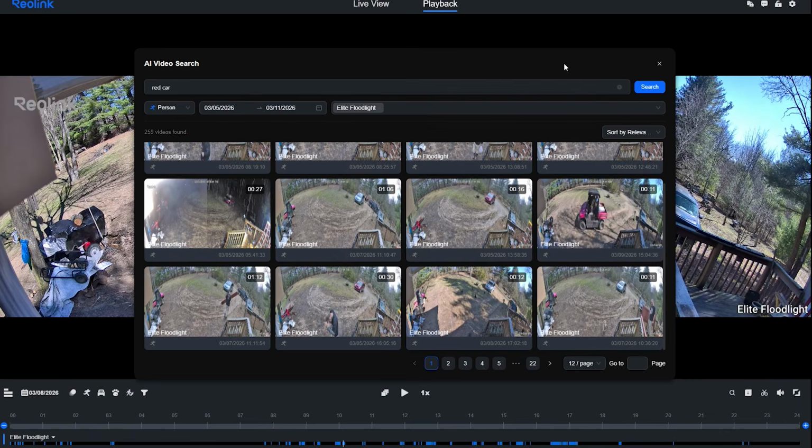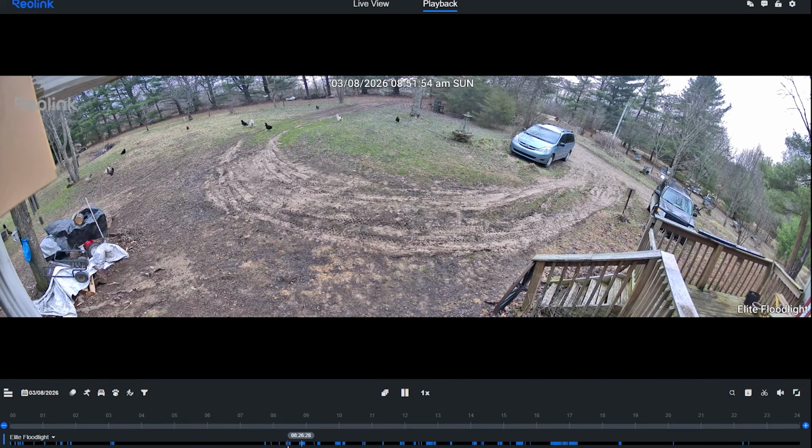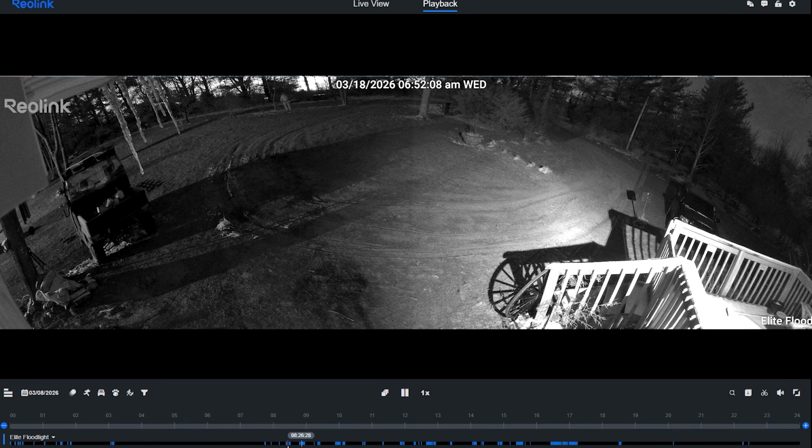It's just amazing all the features this camera offers. And you know, I talk about how well it captures video. The other advantage to this camera I keep mentioning is the floodlight feature. Whenever it captures motion, it also triggers the light to come on in the evening or at night. And that's a very handy feature to have.